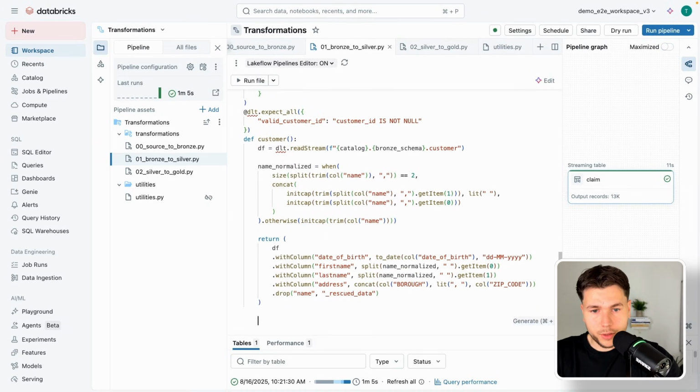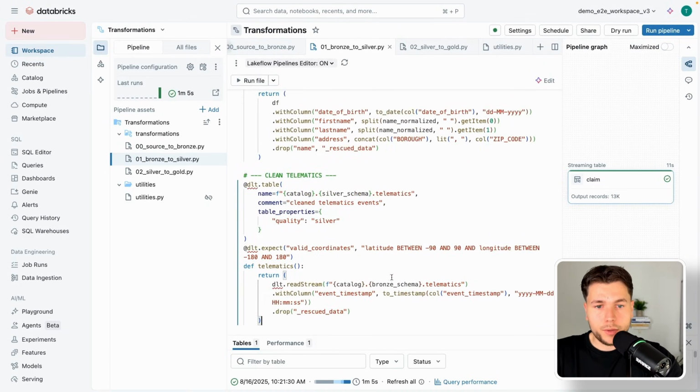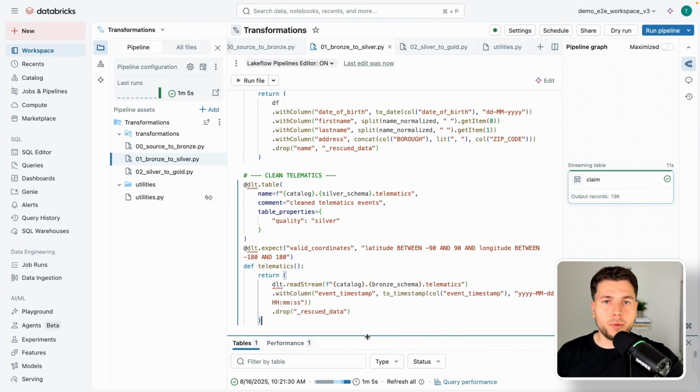All right, now I will also paste all the other transformations that we do, all the other cleanup operations. I will put all of the code into a Git repository after this whole series so that you can have a detailed look at each and every one of those table transformations. But for all of them, it's really very similar. We're doing this data quality check. We are adjusting the actual data types of the columns. And then maybe for some specific tables, we also apply some logic to do further cleanups.